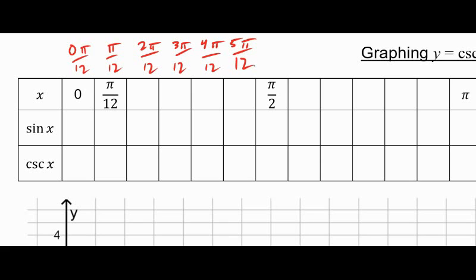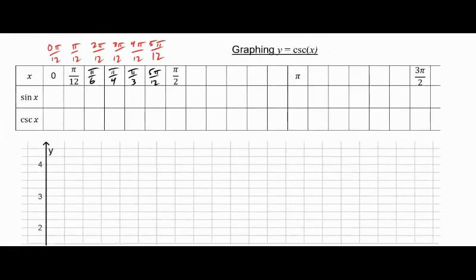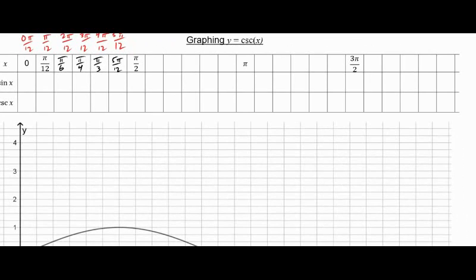We got to fill in the top here first. 2 pi by 12, how would I reduce that? Pi over 6. I can divide 2 and 12 by 2. So it's pi over 6. 3 pi over 12 reduces to pi over 4. 4 pi by 12 reduces to pi by 3. 5 pi over 12 reduces to, yeah, nothing. That's right. It is what it is. 5 pi over 12. So finish that first line as best as you can. I will put the answers up as we go as well, so you can make sure that they're right.